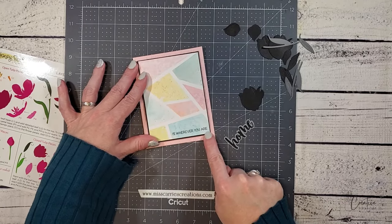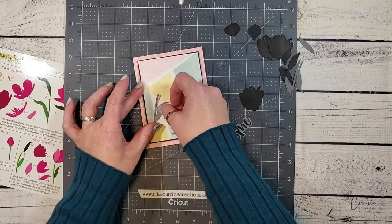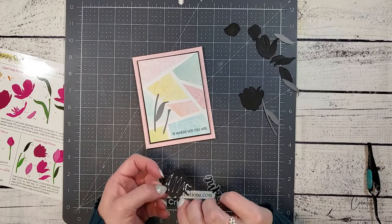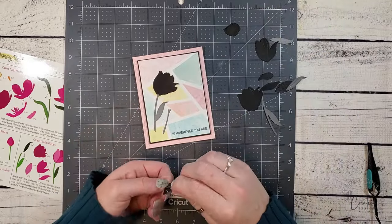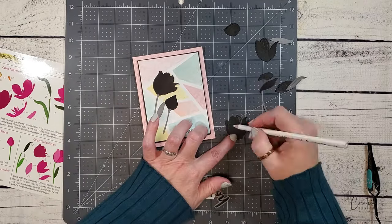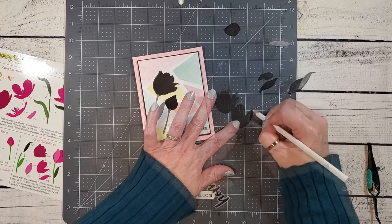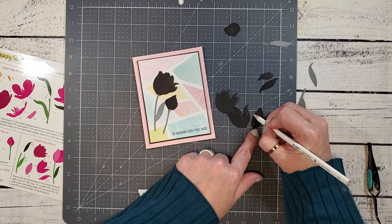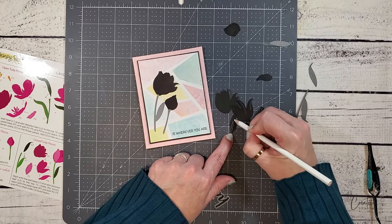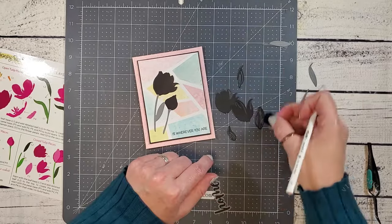Off camera I stamped this sentiment and now I'm going to build the tulip layers on the left side of the card. Just like the last card I have cut two of the back layers so that I have a shadow layer for each of the flowers. This time I have a stem for a medium sized tulip, a stem for a tulip blossom, and then I'm going to add the two back layers for the two sizes of the tulips. I'm going to add a little bit of depth to the black petals with a white pencil and trace the embossed design on each of the petals. I don't want to add too much white to the die cuts but I do want them to stand out a little bit on the front of the card. You could also use a pale shade of distress ink on the edges or make them really bold with a white gel pen. I like the look of the watercolor pencil because it reminds me of chalk on a chalkboard — it has a nice muted finish and it doesn't take away from the etching on the petals.